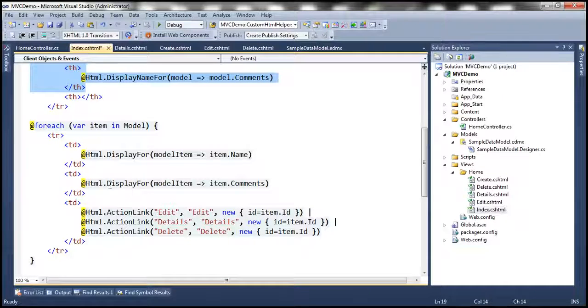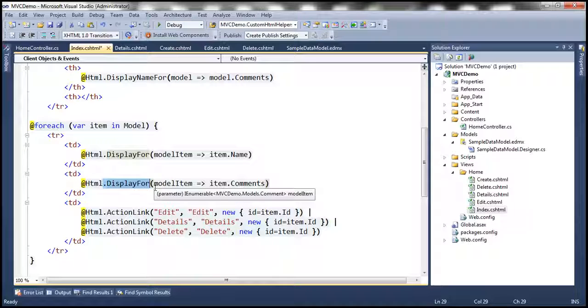Here we are using the Display For HTML helper, and by default all HTML output is encoded. If you don't want that HTML to be encoded, we can use another HTML helper, Html.Raw. So I'm going to make use of that HTML helper.